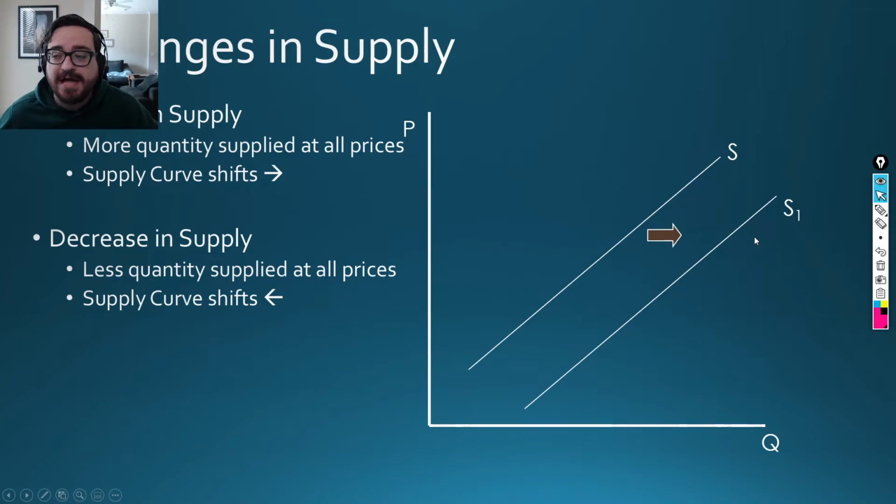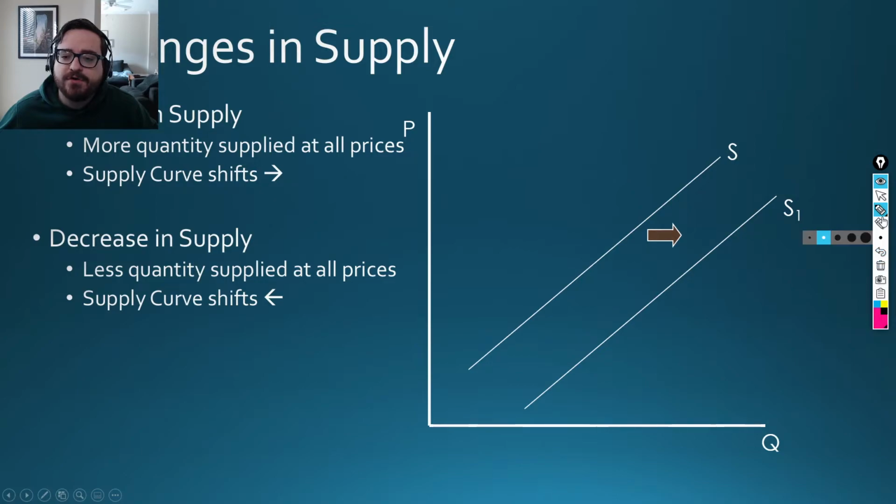This is a thing that you need to actually visually look at, because it sounds obvious. I'm like, yeah, I moved it to the right, I increased. No, look at the visual that I drew for you, though. Because in this drawing, it does feel like I drew it moving downward, right? You could argue this is a decrease in supply, because you could easily emphasize this movement, because it does move downward. It is not about verticality on these supply and demand curves, because they're parallel lines that theoretically go on for more than just what I'm showing you here. They technically do this.